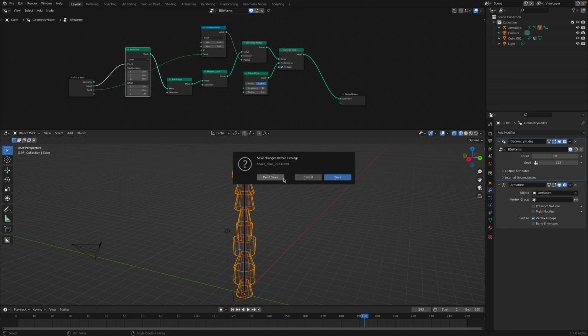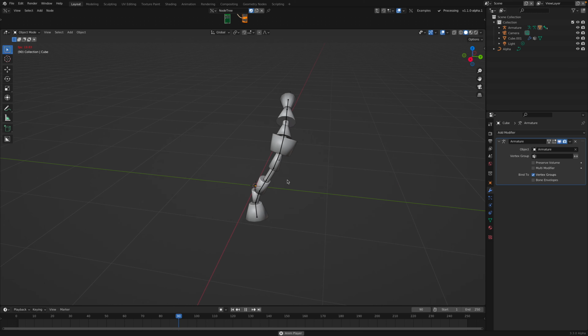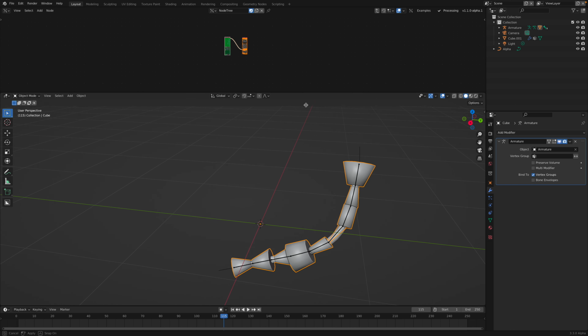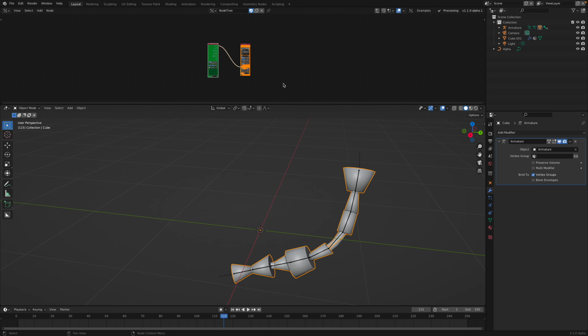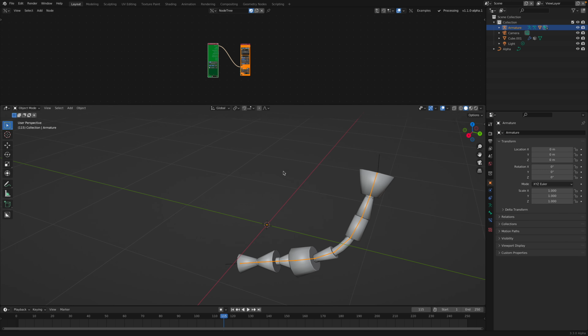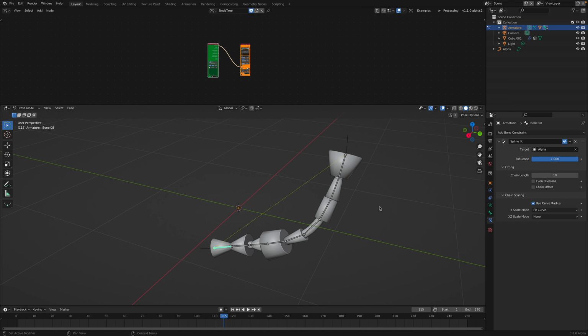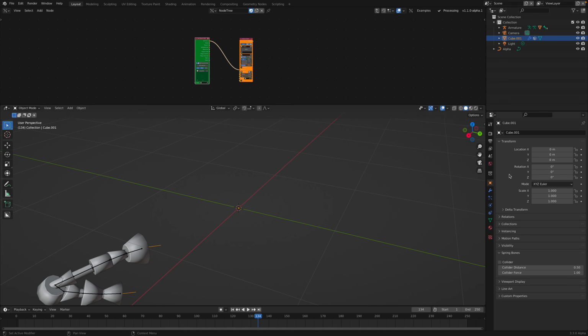So the second example is actually like this. The snake itself is already baked. It's a baked mesh from geometry nodes, because you cannot just skin a geometry nodes mesh. You need to bake it first. So we get the worms already baked, and then it's skinned to the bones, while the bones themselves are being driven by the spline. The spline itself is a geometry nodes setup that we created earlier.